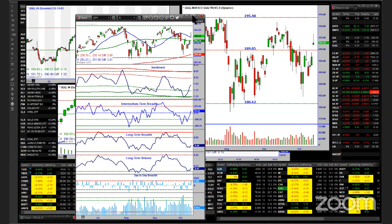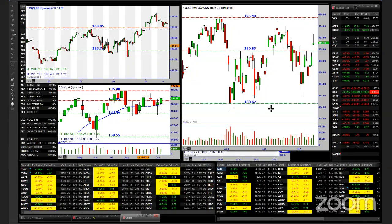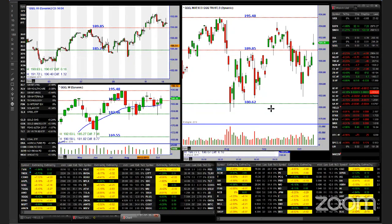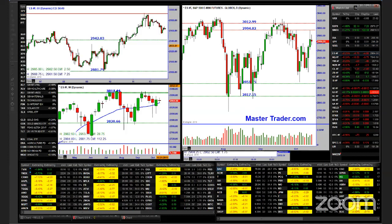Wish I actually knew who they were, but maybe they buy stocks after they've run up 20 bars in a row or what have you. Good contrarian indicators in any event. So S&Ps, same story, going nowhere there. Same weekly chart, in the middle of the range, poked up toward resistance.